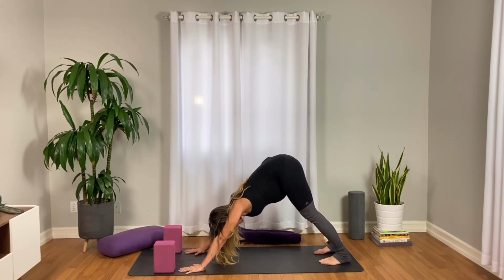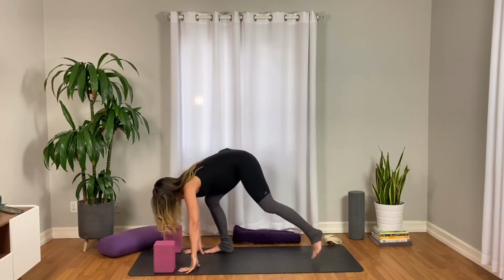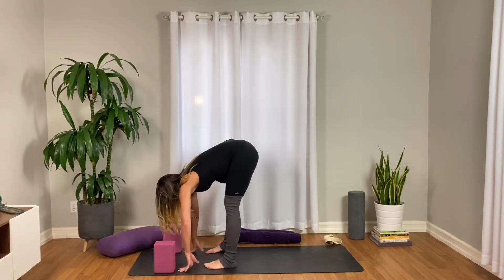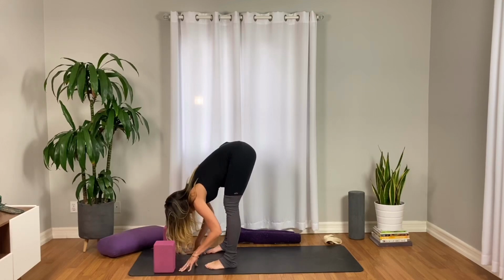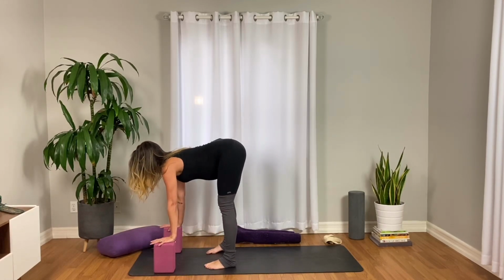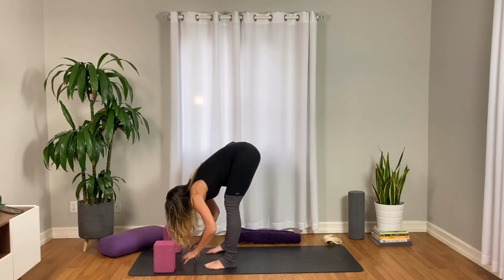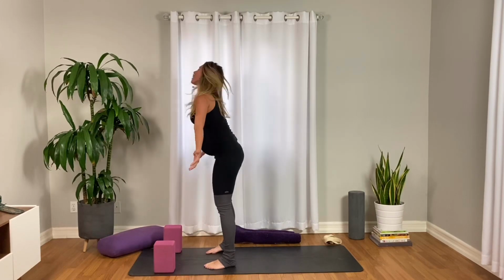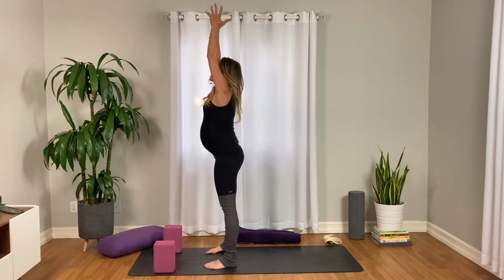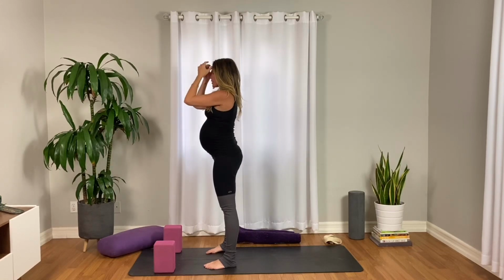Next, inhale, step your right foot forward, left foot forward. Exhale, folding forward. Inhale, lift your head, flatten your back, chest forward. Exhale, release, relax the shoulders, the neck. Inhale, reach your hands up to the sky. Exhale, hands in the center of your chest. Nice. One more flow. Let's go.